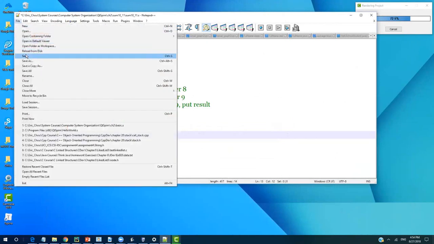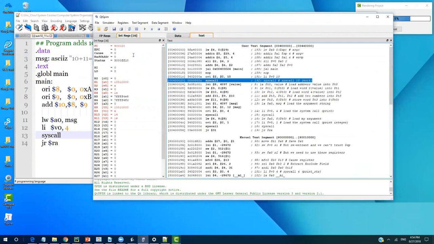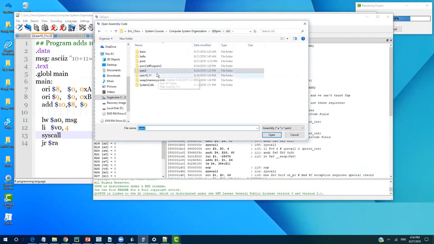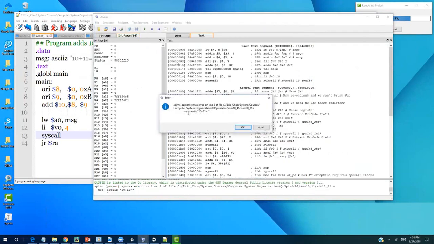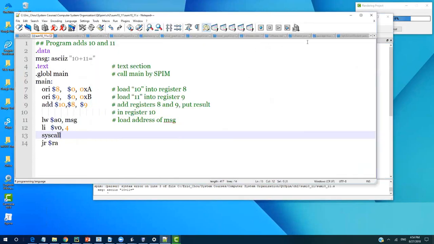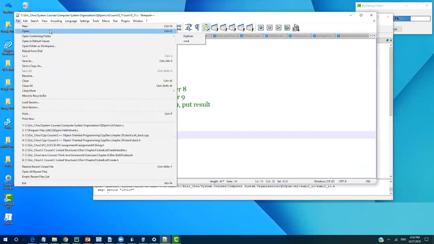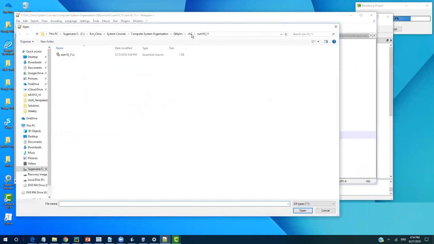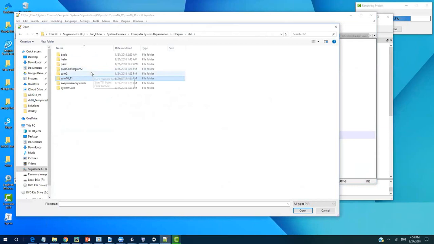So here that's a save, and print this guy. Right here we initialize a load. Here let's load this one, 10 and 11. This time it has something wrong, a parsing error on MSG .ASCII. What is that? Let me compare with my one in sum 2, so let me also open sum 2. Right now we are still learning, so let's compare.